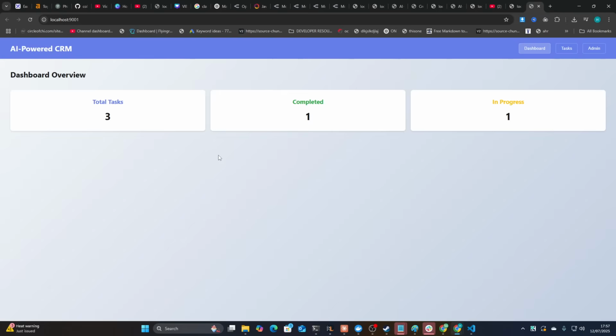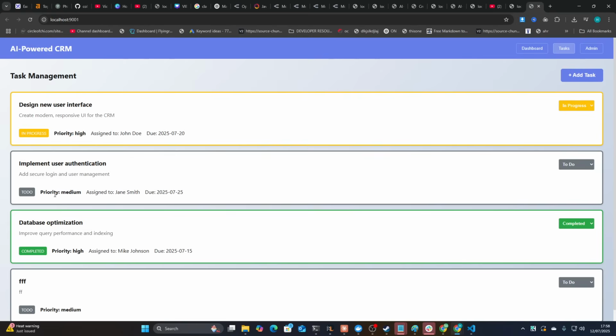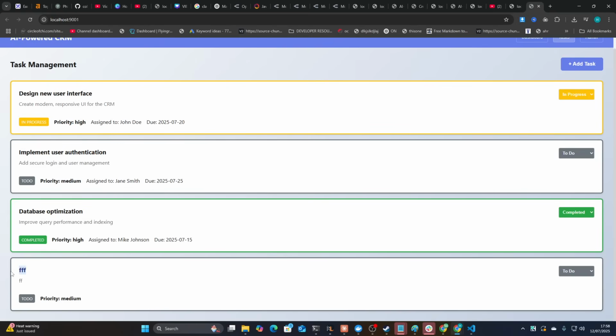Anyway, as I originally said, my plan here wasn't actually to build this entire thing. It's just to show you guys this entire process from scratch. I will do another one of these tomorrow using MySQL and either PHP or maybe just Fast API with Python. But we should, or hopefully should be able to add a task here. Let's just see. So yeah, you can see I added a new task.